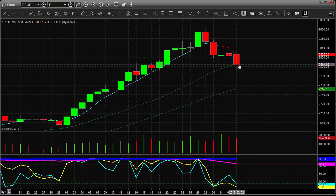Today, with the price gapping lower, we are probably going to open up with panic selling in the market, meaning the NYSE is going to see a huge ratio of selling, and the VIX is up this morning, which is pointing to the panic, giving us a tip off that there's fear in the market. When there's fear, we usually find some type of low. And we talked about this the other day.